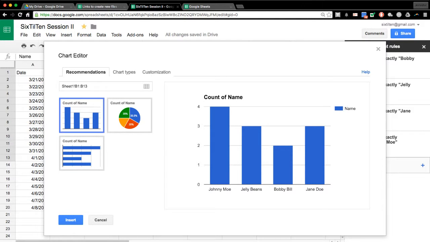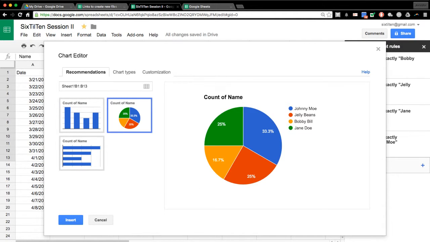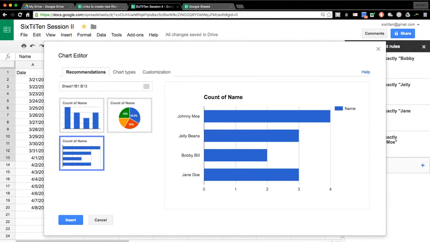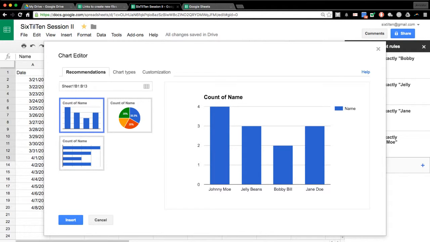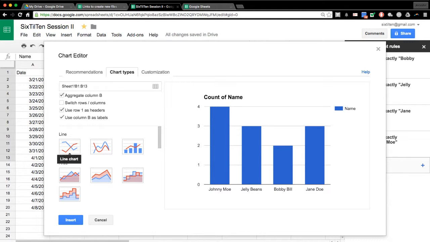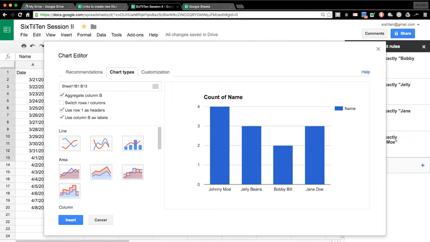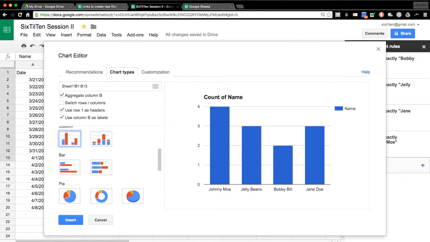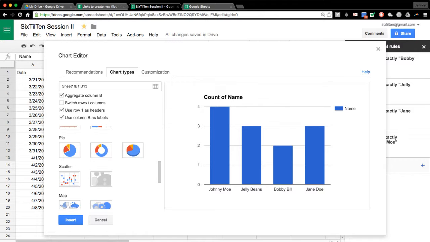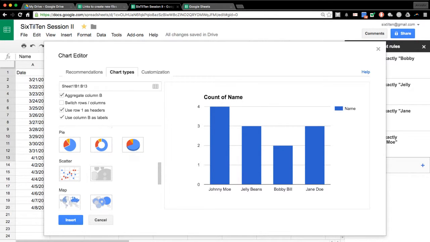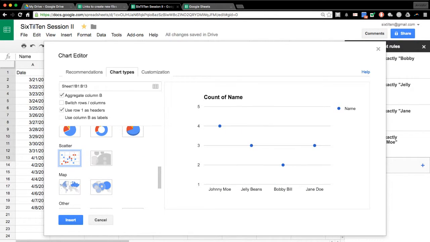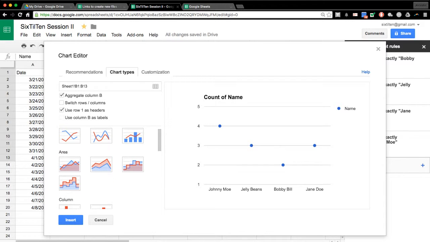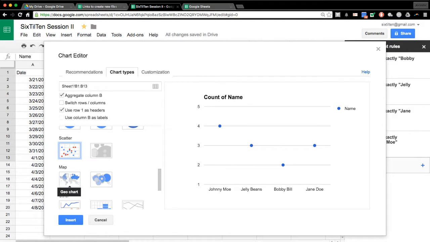You could do a pie chart, you could do a horizontal chart. Let's just do the basic histogram. You could also have line charts, area charts, more column charts, very specific column charts, more pie, a donut pie chart. Scatter, it's more just a scatter chart, but we're going to keep it back at the histogram.